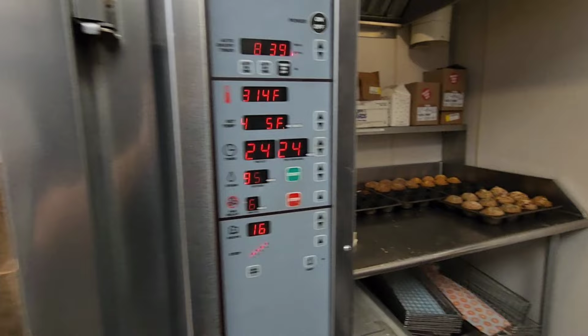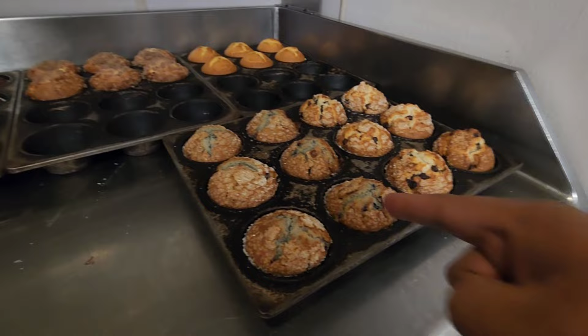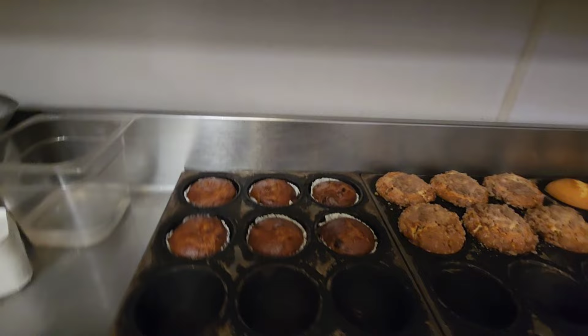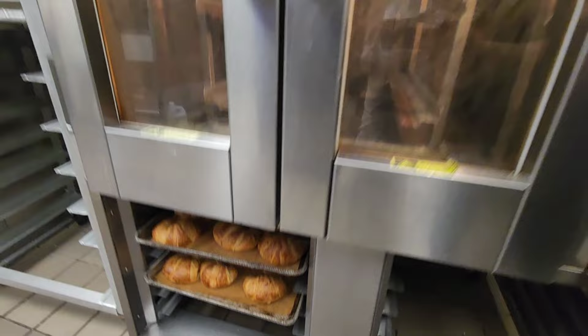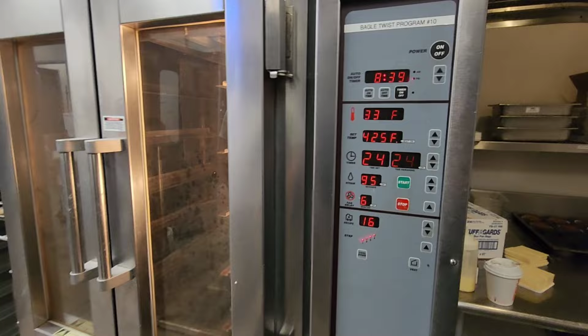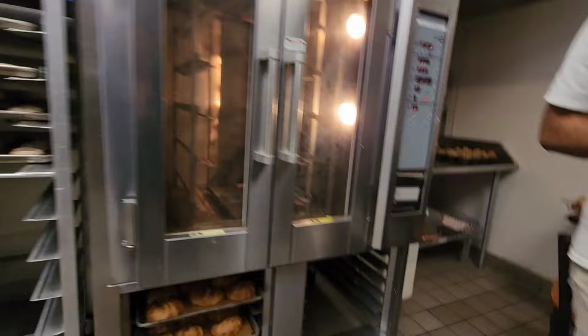And here is the muffin. You can see that after it's cooked, the muffin, so nice. It's the blueberry chocolate chip. You see the crumb coffee cake and carrot muffin. We have to put the topping on the muffin later, only for carrot muffin. And here is the croissant. Now when I see the temperature is both the same, 425, 425, then we put the bagel in the oven. Ready? Is it good? Okay, you can put the bagel inside.